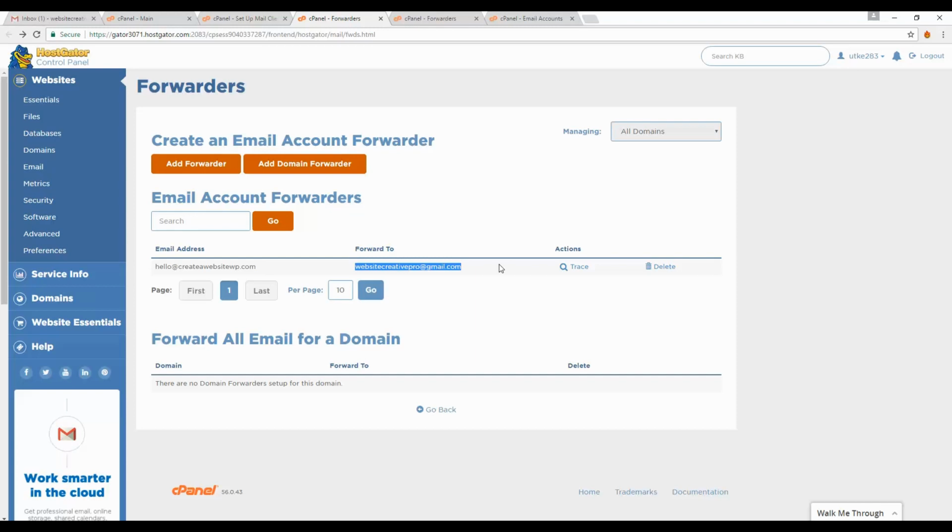Now, the problem comes when you reply to emails. It'll come from this email, which is not good, because what if you have your forward email as something like davidlovespancakes@gmail.com, something silly, or something that you're not serious with. It's really a genuine personal email. I'll show you how to change that.